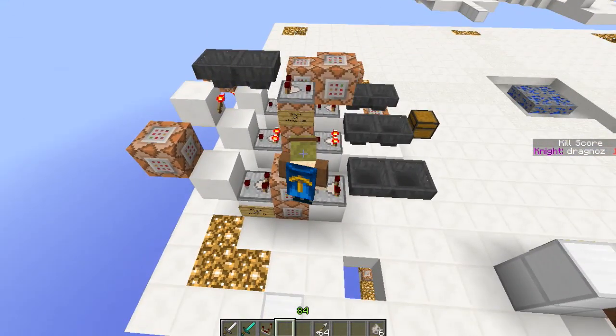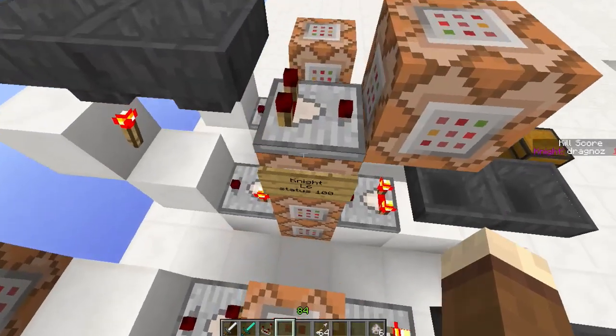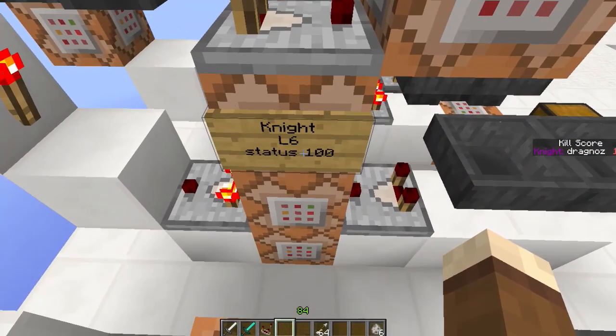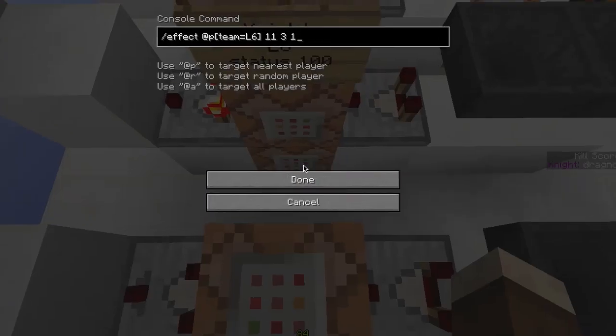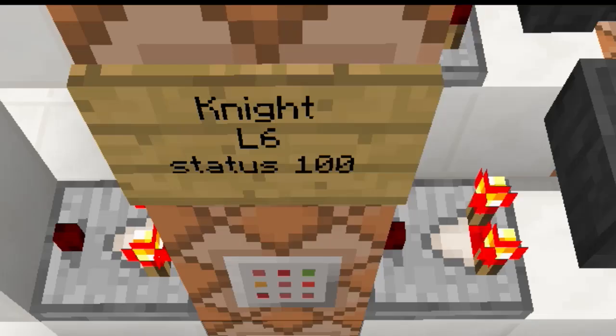So there's nothing to actually show, so let me just go here. So this is the knight. The team is L6 and the status is 100. Right at the bottom you'll see that anybody who is in that team, I'm going to give them an effect of 11 for 3 seconds, which is the resistance. Right, so this is what makes me a bit stronger.